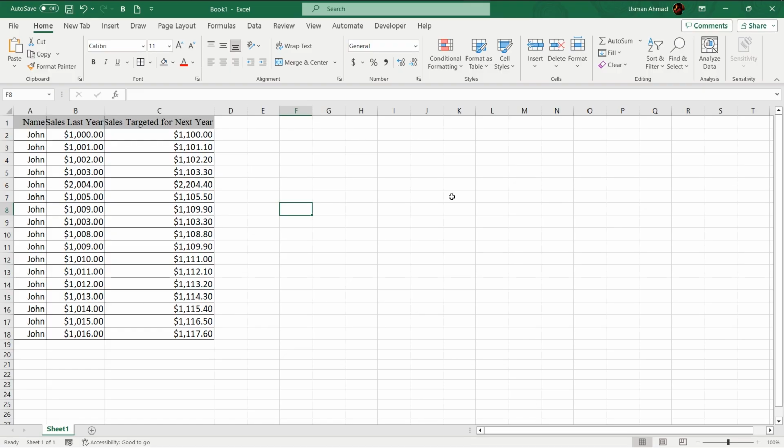Have you ever thought Excel could be your calculator? Hello Excel explorers. Today we are embarking on an exciting journey to unravel the mysteries of Excel's enchanting world of basic formulas. I am here to show you the magic that happens when numbers and formulas collide. Welcome to the heart of Excel.